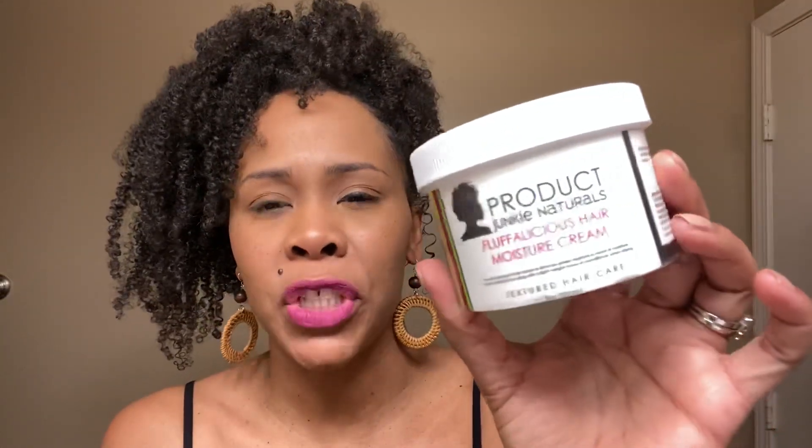And I got the Fluffalicious Hair Moisture Cream. I love her hair creams. I have not tried this one. It has a light furry grinch scent, one of her signature scents, but really, really light. This multi-purpose hair cream is ideal for kinkier textures that need moisture. The cream is perfected for using with a lightweight leave-in conditioner when styling. I can't wait to try it.